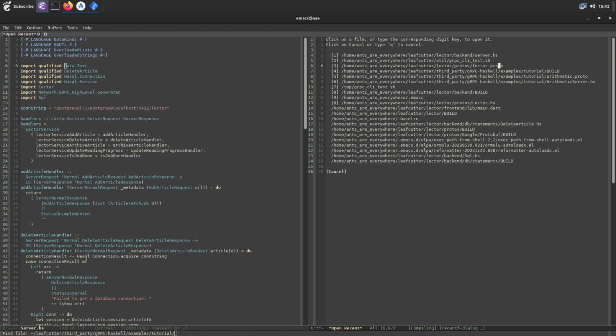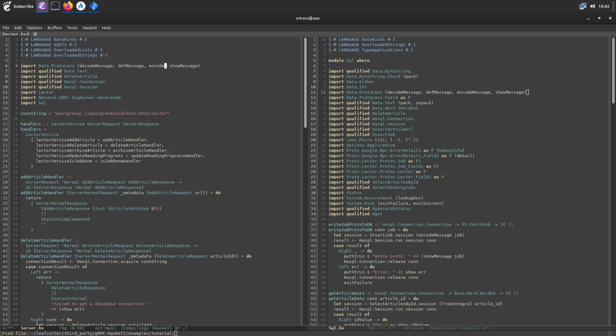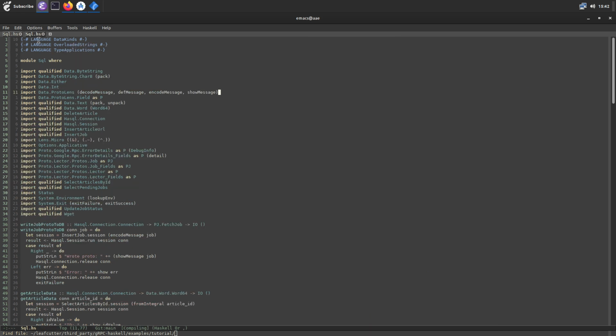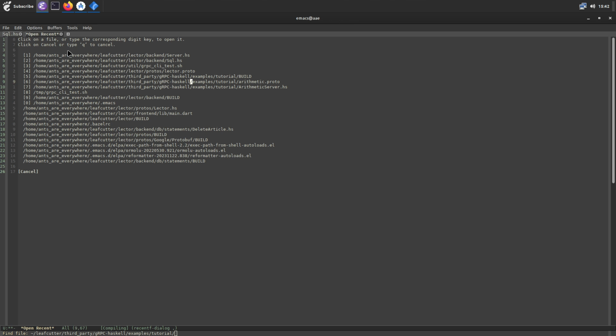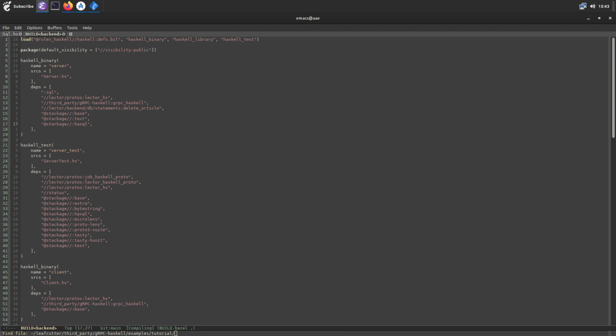And we need show message, right? And we need to change the imports properly. So we need text. And what else? Proto lens thing.